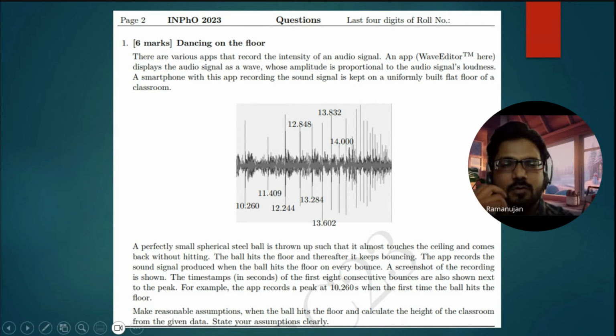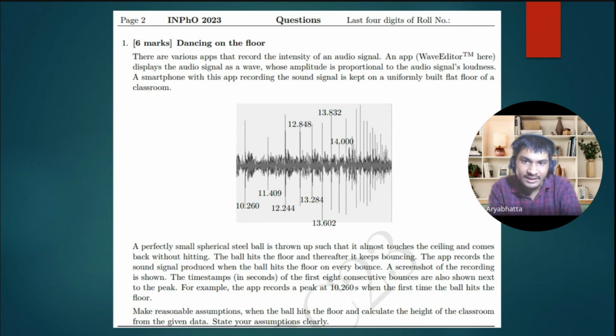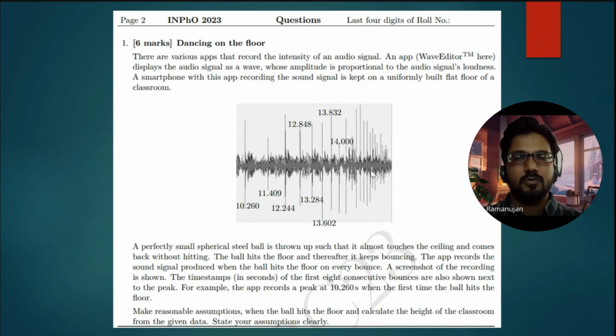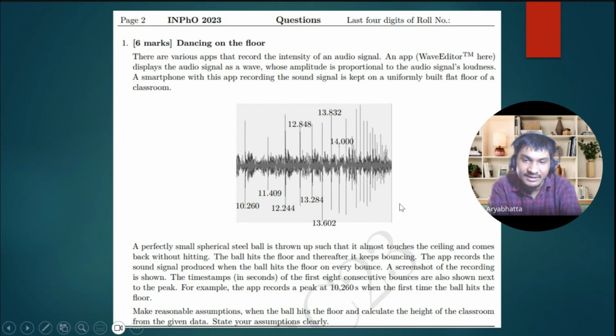Okay, so before we start with the problem, I would like to ask what kind of strategy we can use for solving these kinds of problems, like how these INPhO problems are different from other examinations like JEE. With theoretical understanding, you can do projectile motion and stuff like that, but you also have to build an experimental understanding, so that when you are given an experimental problem like this, some result of some recording, you have to retrieve the data from your experimental setup. So you also need some experimental knowledge about the setup.